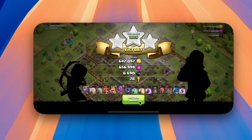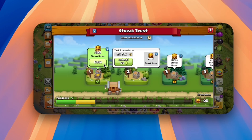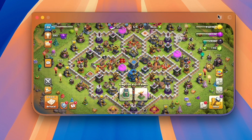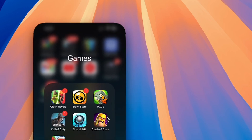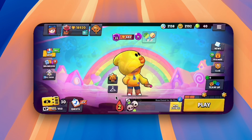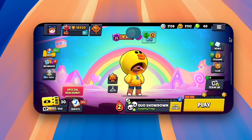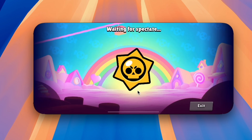That's some nice loot. So we won in Clash Royale and Clash of Clans — not bad! You can see it was quite smooth, although I wouldn't advise you to play a competitive match on your Mac; trust me, you'd get your ass kicked. Should we try Call of Duty or Brawl Stars? Let's check out Brawl Stars — I know we can't really play this game, it's more complicated. Let's go into training mode.